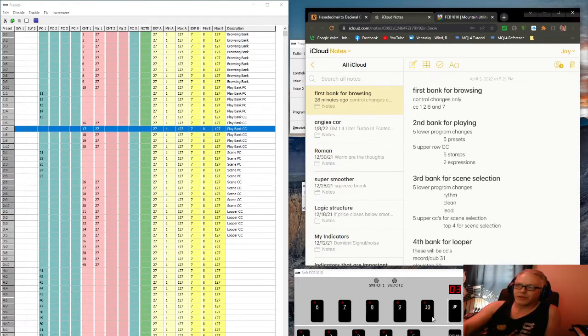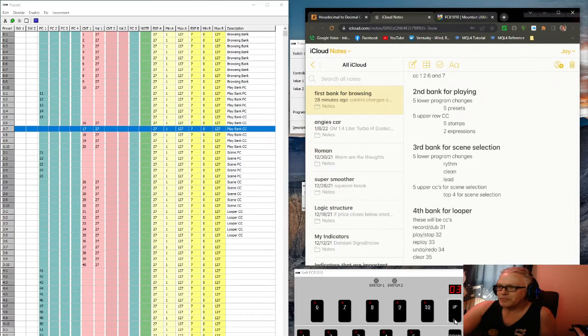Like I said, I've only had this software for less than 24 hours, so I'm really new to everything that's going to be functional here. Everything that I do, there may be a better way to do it. I'm just dinking around to see what I can come up with, because that's what I have fun doing. Now on the fourth bank, I'll probably set this up for the looper. On the looper, you can record and dub, play, stop, replay, undo, redo, and clear it all out. I've got the CC events over here copied that I'm going to use for that. But let's dig on into the software and see what we can do.